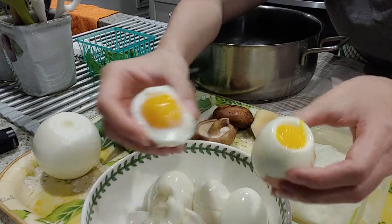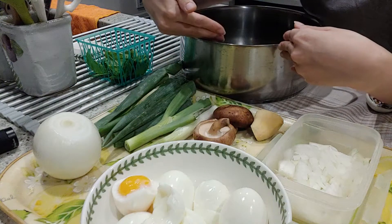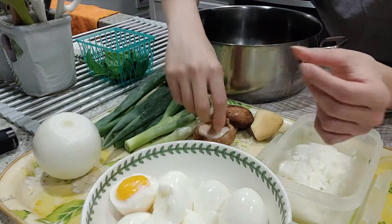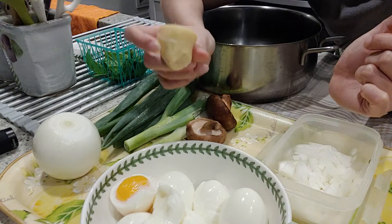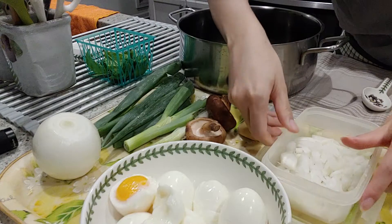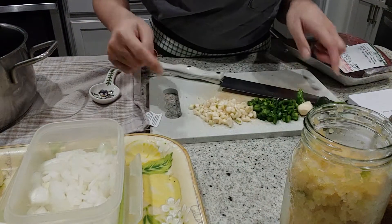But if you like them a little more cooked, then while you're cooking the sauce and braising with the meat, just turn off the heat and put the eggs in at the last minute — that way they'll come out more cooked. I'm also going to add 2 shiitake mushrooms, one third of ginger, and raw garlic which I already cut into pieces.